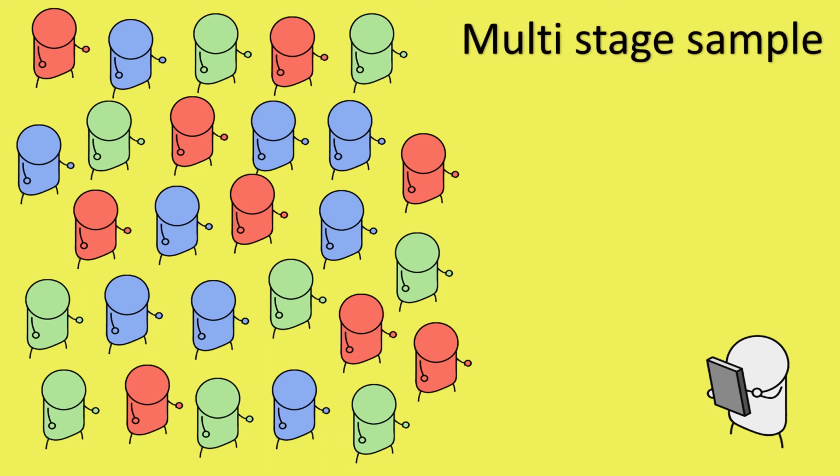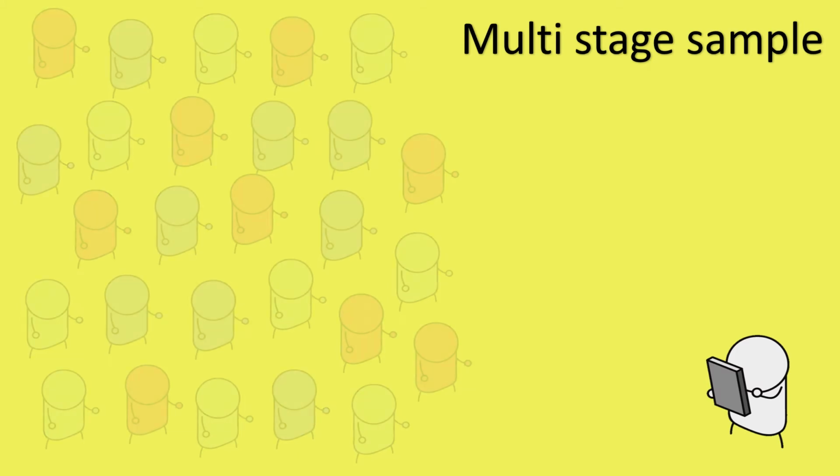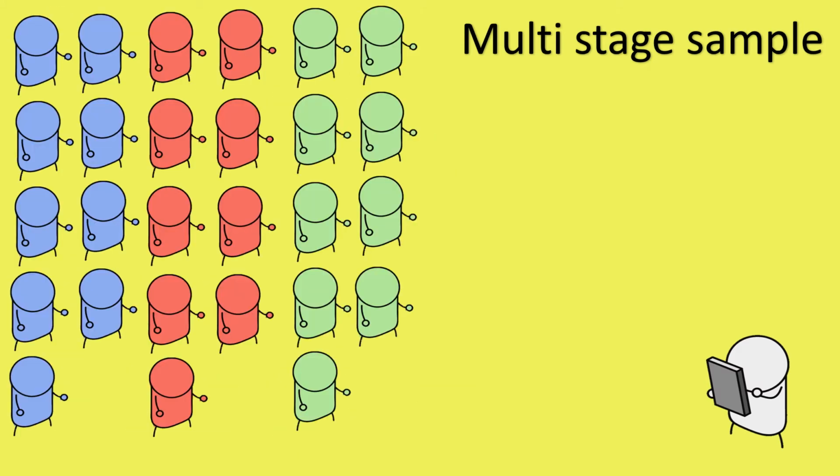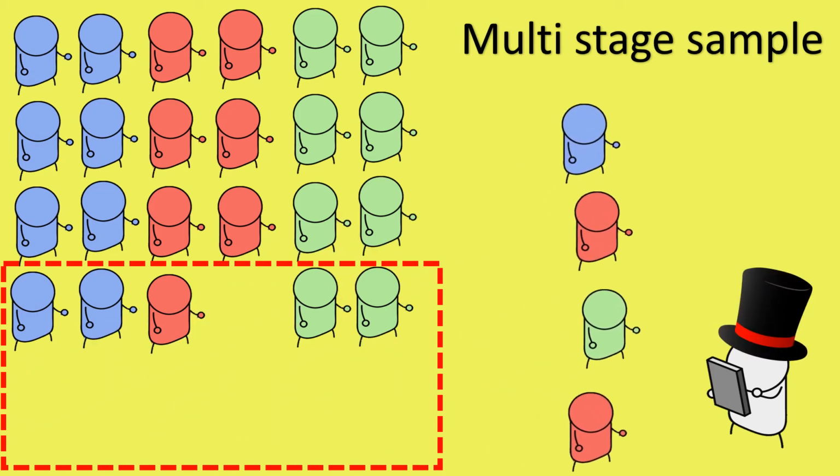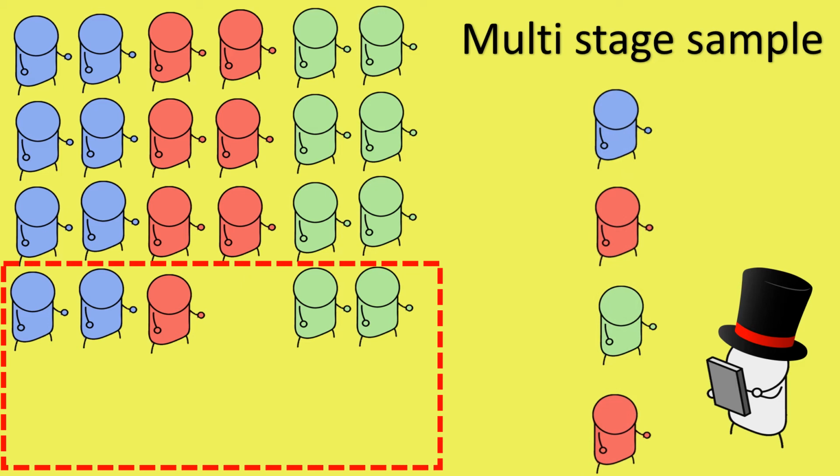Multistage sampling involves a combination of multiple sampling approaches. So in this case, the researcher may use stratified sampling and organise the survey population into the categories, the strata, of red, blue, green. They will then select a sample from those strata. The researcher could then combine this with a second method. So in this case, they might use random sampling and randomly select some individuals from that original sample. Again, this is trying to remove bias or potential selection by the researcher by using multiple stages of sampling.